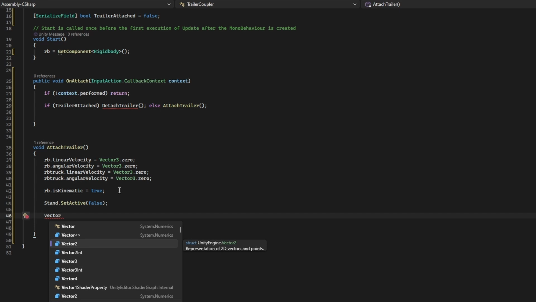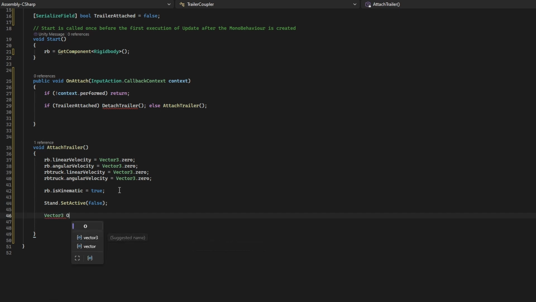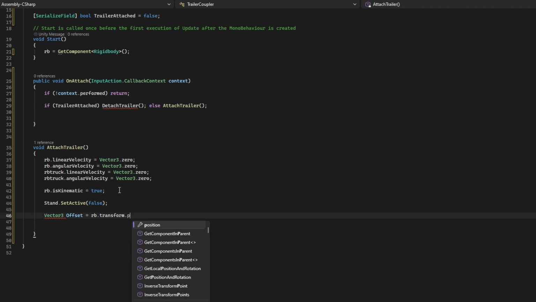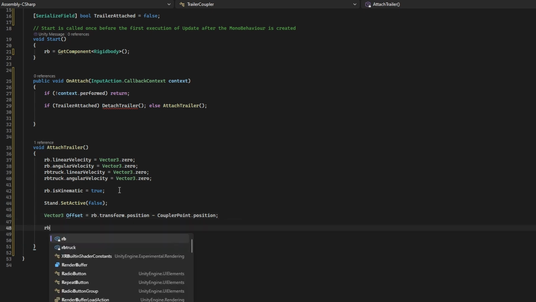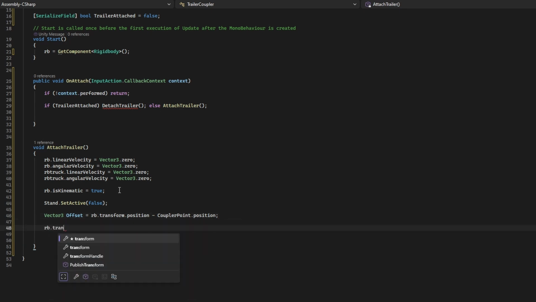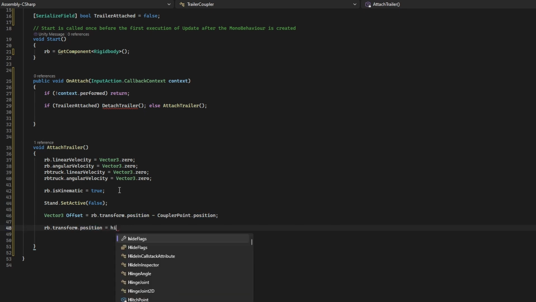Now I will make a local variable offset, which will store the distance from the trailer to the coupler point of the trailer. And then using transform, I will just move the trailer to the hitch point of the truck plus the offset that we calculated.